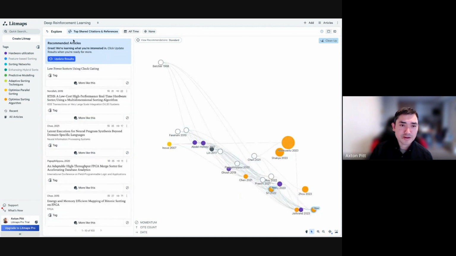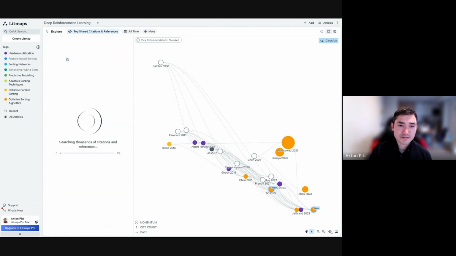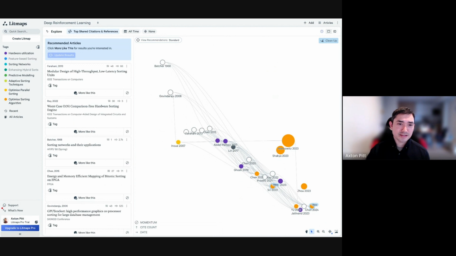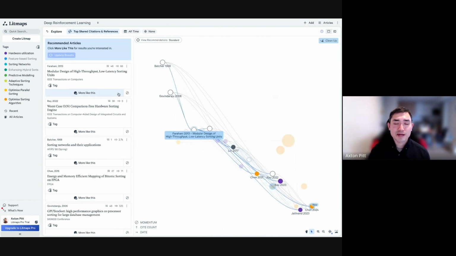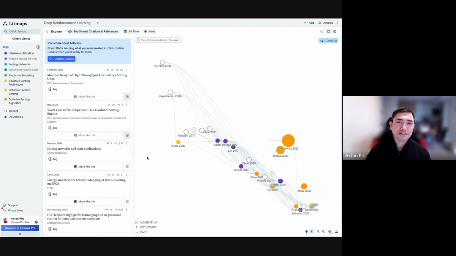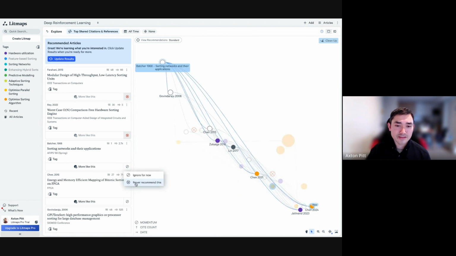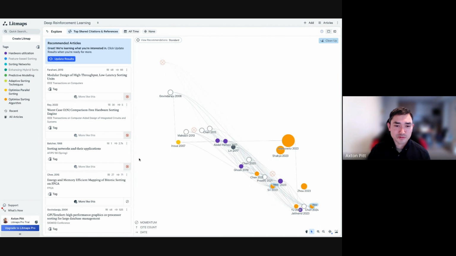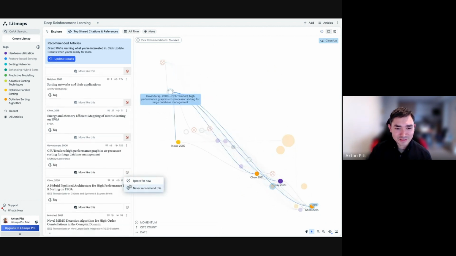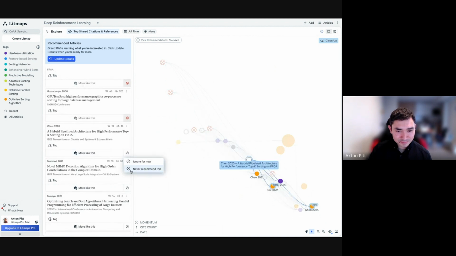As I go through, I can keep updating these results. This is an iterative process. And so you'll start to filter out papers that are on topic or not. You can say, not only do I want to see more papers like this, I can also say I don't want to see this recommendation. So you're essentially driving the algorithm towards the areas that you care about. And in this way, we're hoping to drive people towards those gaps. So for argument's sake, I'm going to say none of these are relevant.